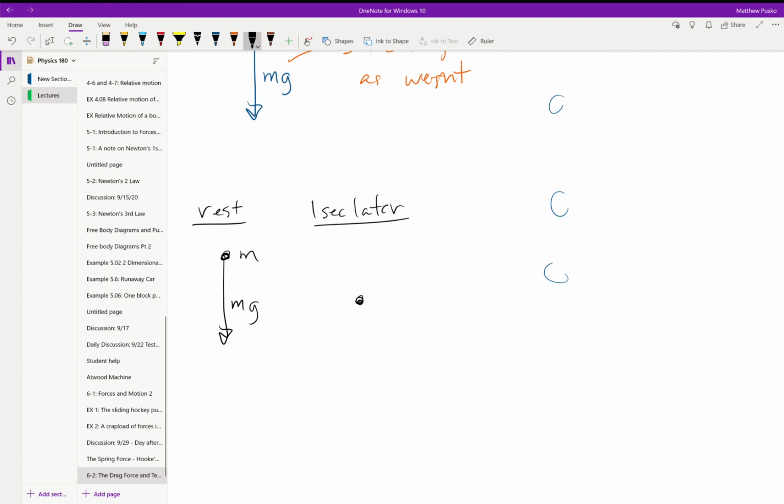At this time it is still having the force of gravity acting on it, but it's got some drag, and if it's shortly after released, unless it's like a parachute or something, it's still going to be speeding up. The acceleration will be greater than 0, and the reason it has an acceleration is because the weight, this length, is bigger than this length. So the forces are unbalanced and there's more force pointing downwards, speeding us up in the negative direction. So speeding up downwards.